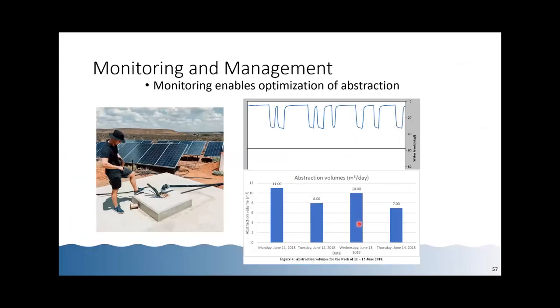So what I want to now do is just show you a couple of examples of where this monitoring data provided meaningful information to the groundwater user that allowed them to make informed management decisions. So in this case, this was towards the middle of 2018. It was the peak of the drought. The day zero scenario was still real. And this groundwater user raised concern. They actually contacted us asking us to drill them a second borehole. They were very dependent on their single borehole, and they realized that if this borehole gave in, their restaurant and the farm would be in a serious predicament.